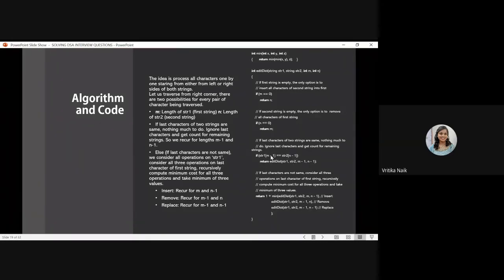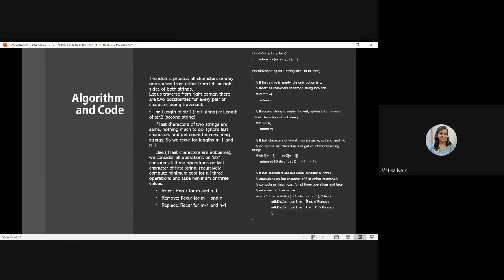This will continuously happen each time the character is equal. If the character is not equal and none of the strings have become empty, then we have our other case. What happens here is you're going to return 1, because there is an operation taking place, plus, because you have to also call the function again. We can't end it here. So we find the minimum of these 3 steps that is required. Whether it's insertion, removal, or replacement, which among them will help us?